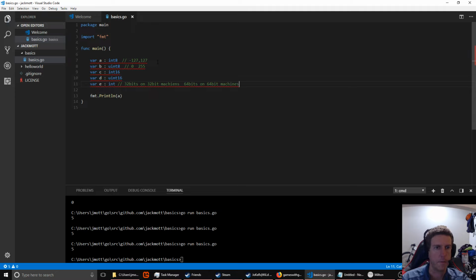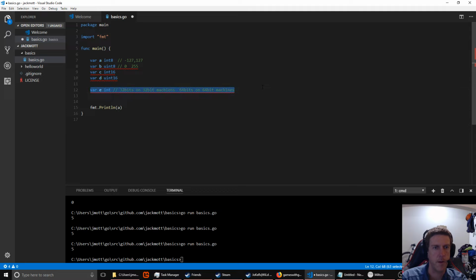Why are we getting errors here? Oh, we don't need these colons. And they're all unused. That's fine for now. Okay, so why would you want to use this? If you knew that 32 bits was always going to be enough, you might want to use the int type because it will use whatever the hardware's default type is. You might get better performance if you just always use int. And it's just less to think about. So if you're not dealing with very, very large numbers, you might want to default to using int if you don't want to think about exactly what type you want.